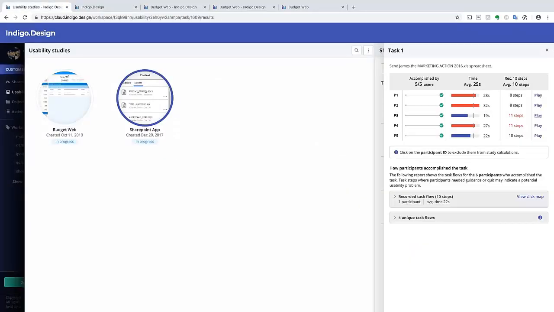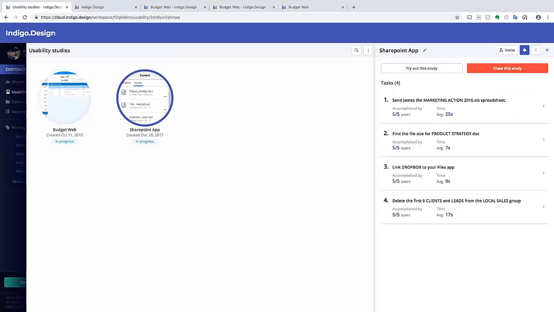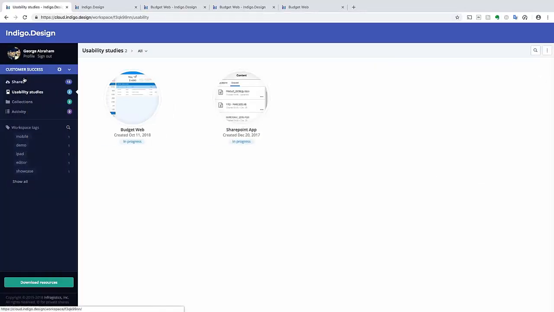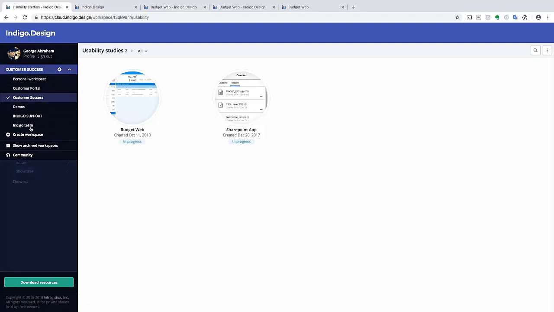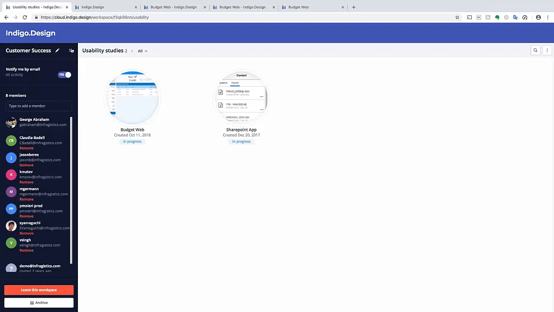The one thing I did not mention earlier is, as Stefan mentioned briefly, that he shared things to his personal workspace. And that's great, but the even better part is that in addition to personal workspaces, we also have this concept of a group workspace. The group workspace is almost like a shared location where you can invite other members of your team to take part. You can create any number of workspaces either around specific projects, or you could have a constant team working on multiple projects and you just want to have the same workspace. I can just click create workspace and then click on settings here and invite people to join this workspace.